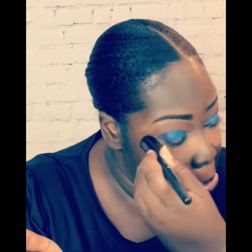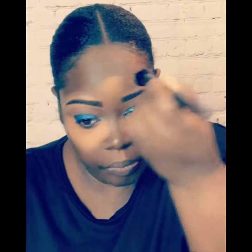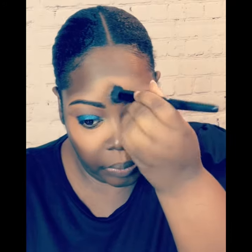Now I'm done with the eyeshadow, and I'm putting concealer under my eye because I'm definitely gonna go in with that blue underneath on my eyelids. So because I'm doing that, I have to put the concealer first so that I don't get too much dusting of the eyeshadow. So you have to make sure you cover that first.